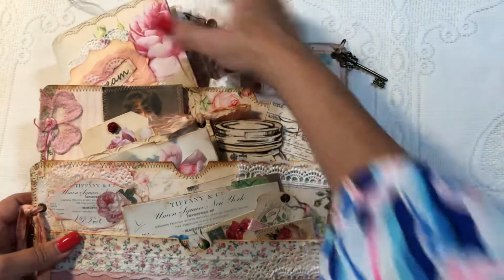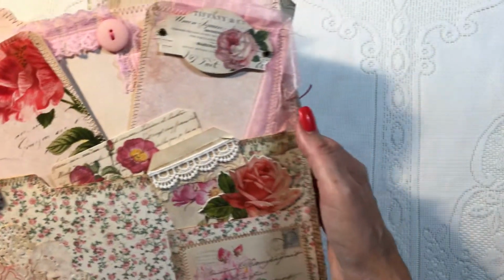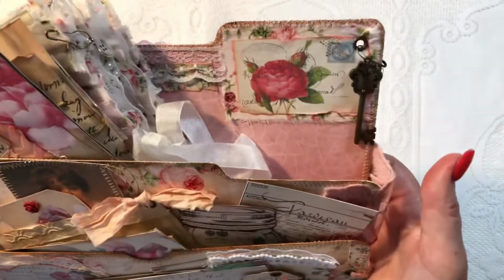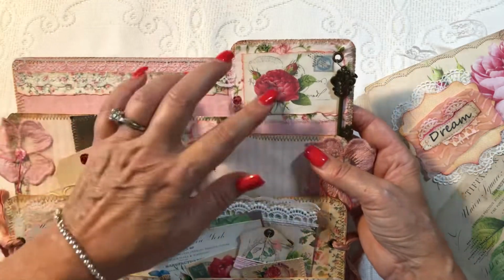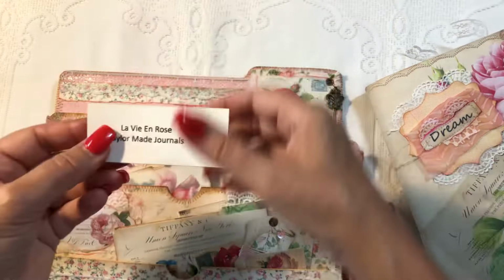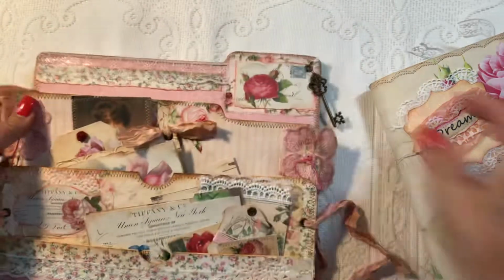Now, this I'm just going to show you. Here's the front, and then here is the back. So you could call this an ephemera holder, a desk set, whatever, but let me show you how this works, because this flips down, and of course we've got the large pocket here. In the large pocket, which is back here, as you can see, it's all lined on the inside, and I used a kit from TaylorMade Journals, her La Vie en Rose kit, and I also used some Stamperia scrapbook papers.